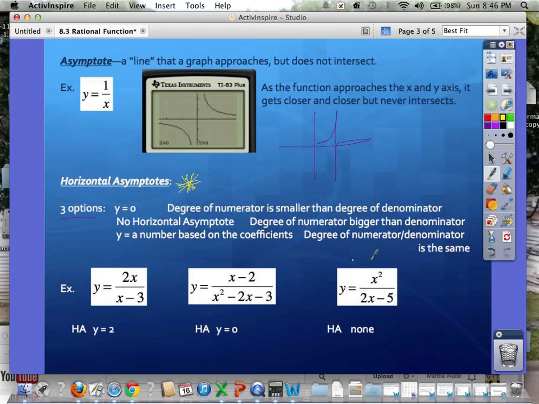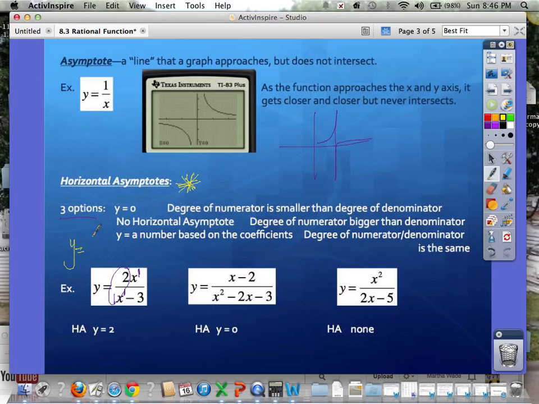Okay, so let's look at some examples of what we've got here with horizontal asymptotes. The first thing you're going to want to look at is the degree of the numerator. And that's based on your variable. So that is a degree of 1. Down on the bottom, we have also a degree of 1. So if the degrees are the same, then you look in the front at the coefficients. Well, the coefficient down here is a 1. Remember, all the horizontal asymptotes are y equals problems because that's restricting the range, okay?